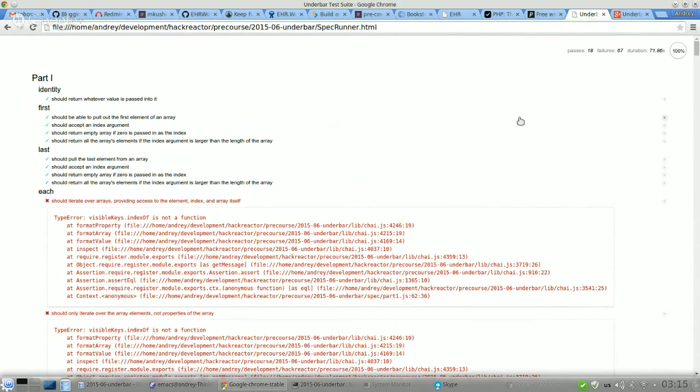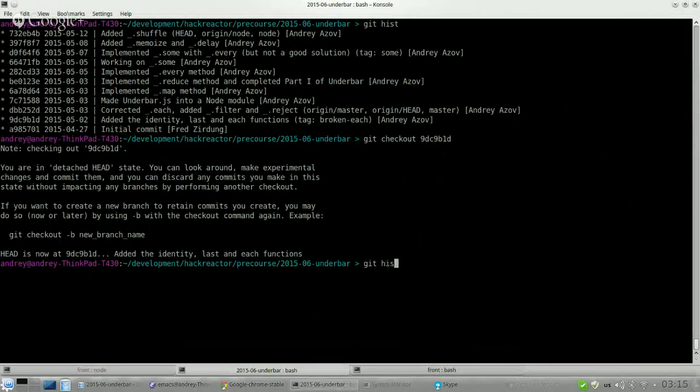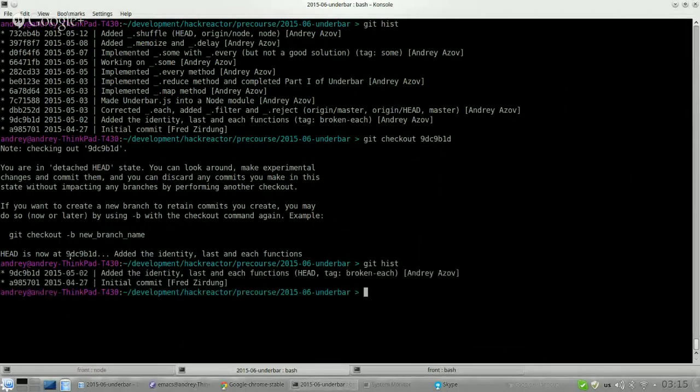But so I went in my Git repository to a very early stage during which I was working. And at that very early stage, I only had a couple of functions. One of these functions was each.